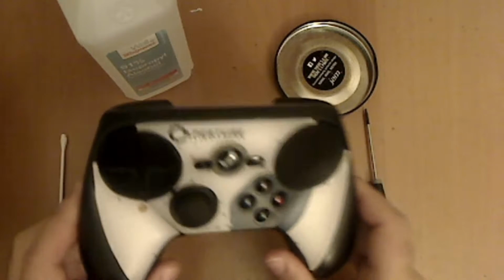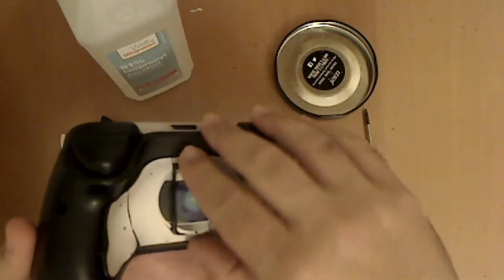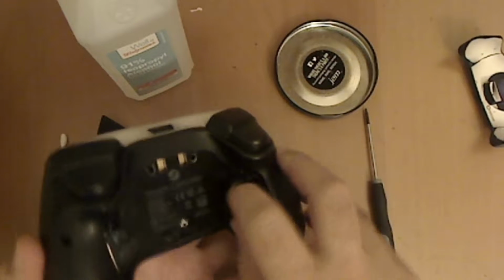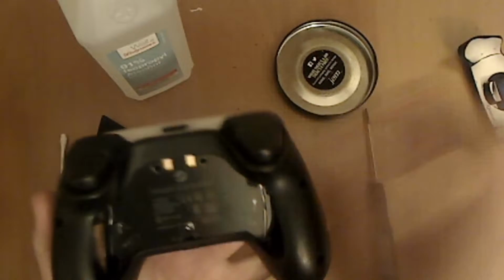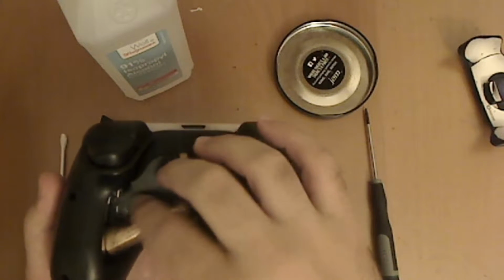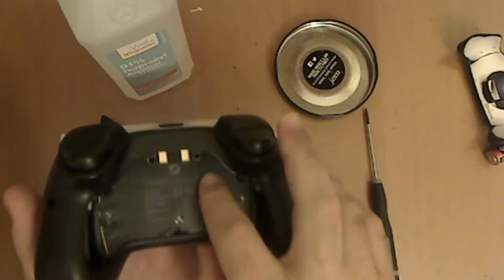So first, make sure your controller's off. Take off the battery door and take out batteries if you have any in the controller. Normally you wouldn't be able to see these holes.